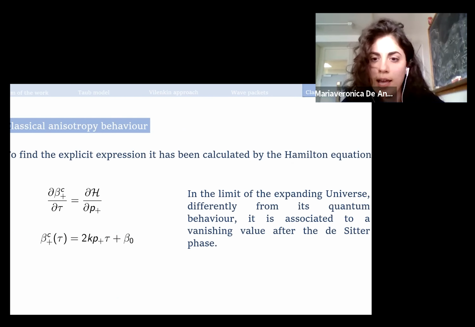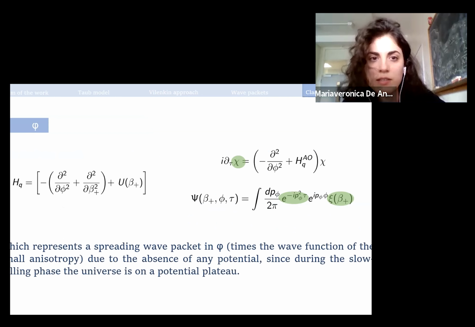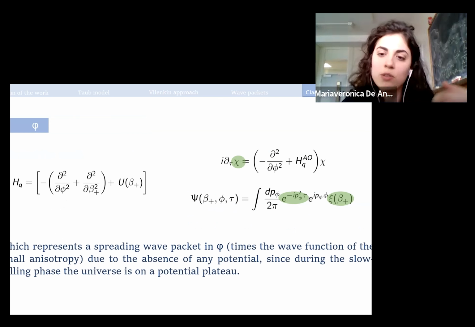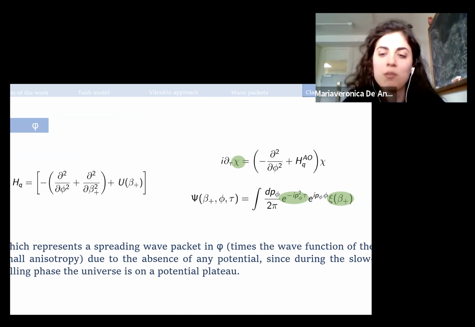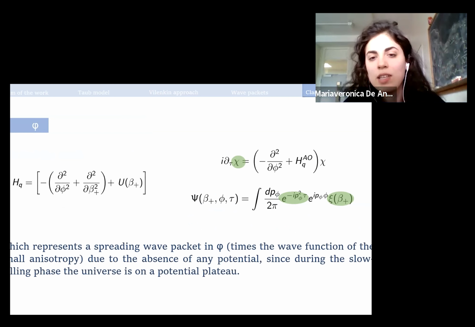The classical scalar field is responsible for the inflation and also has small inhomogeneous quantum fluctuations, and the generation of density inhomogeneities relies on considering such small quantum corrections during the slow-rolling phase as the sources of the perturbations observed today. But since the Taub model is intrinsically homogeneous, we cannot consider the spatial dependence of the quantum field. Nonetheless, we can study the case in which the scalar field is also a quantum degree of freedom and compare its behavior with that of the anisotropy.